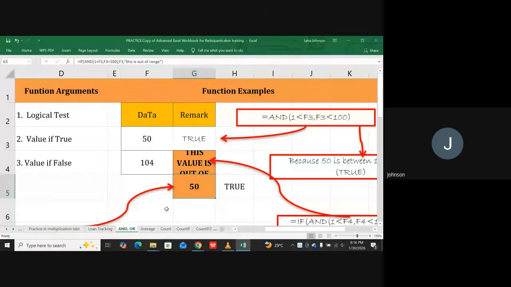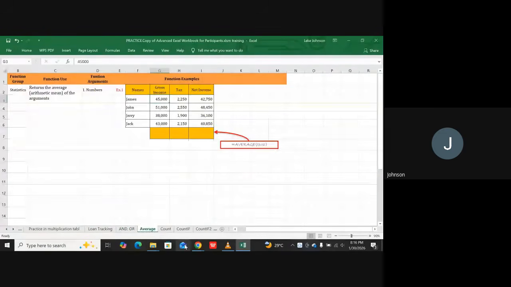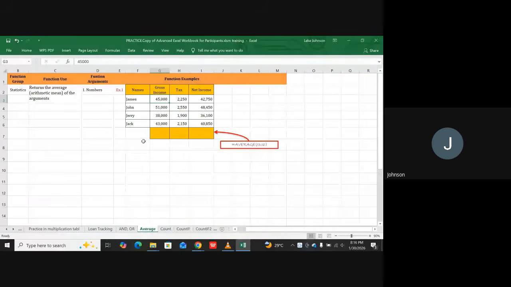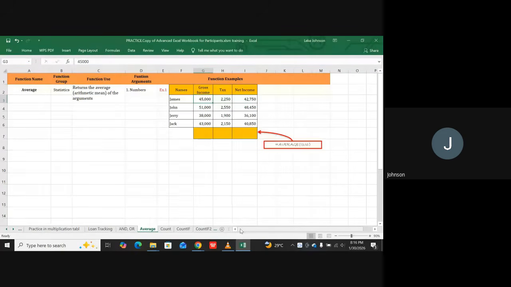The next thing we are going to is the statistics functions. Under the statistics functions, we have average, okay? We have COUNTIF, and these ones are very easy. When you're talking about average, let's quickly check what we need to do. We need to get the average of things. Average is the same thing as mean. Do we have a difference between average and mean? Can somebody explain?